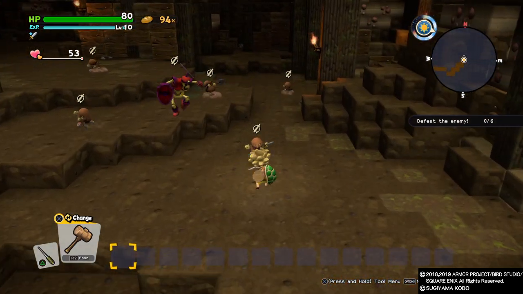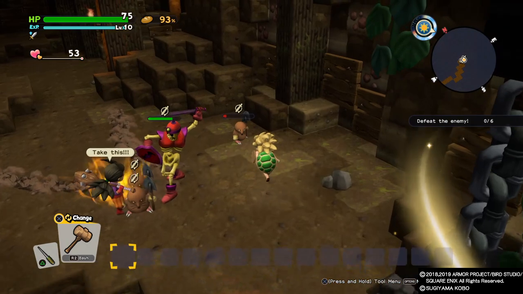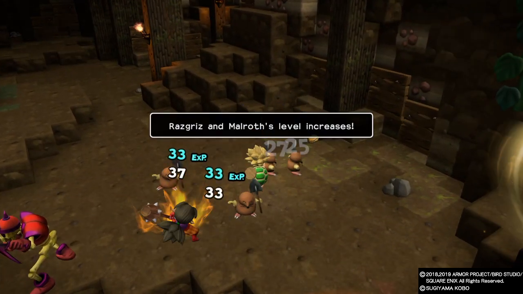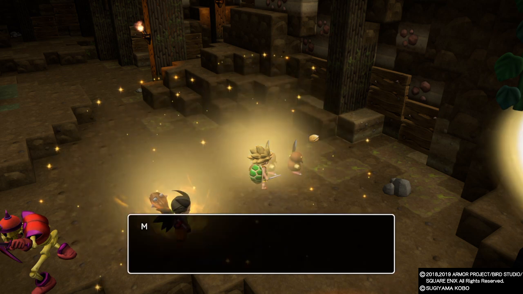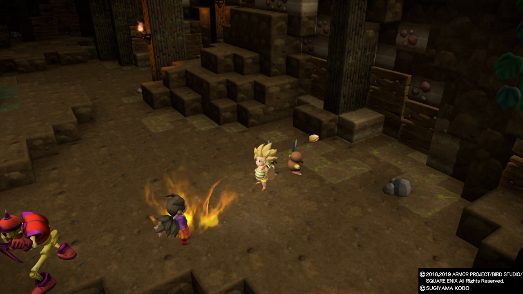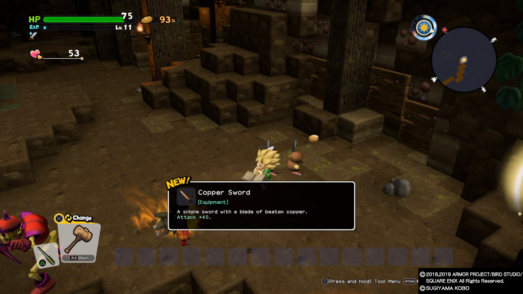Let's go. Oh, we leveled up. Nice. In the middle of a fight. Mouth gets strong and Rosary reaches level 11. HP increased. Oh, crap. Ooh, a copper sword.